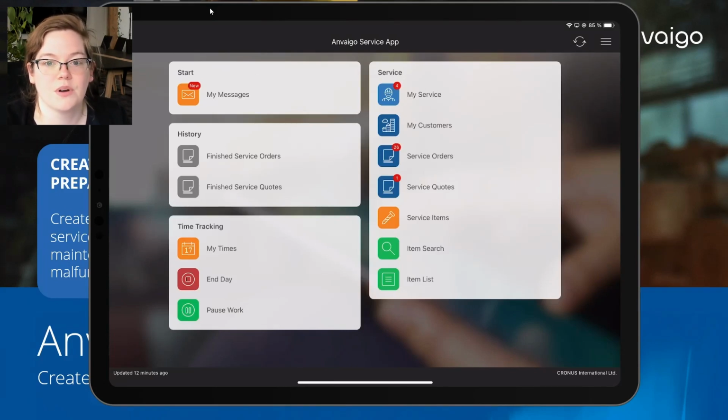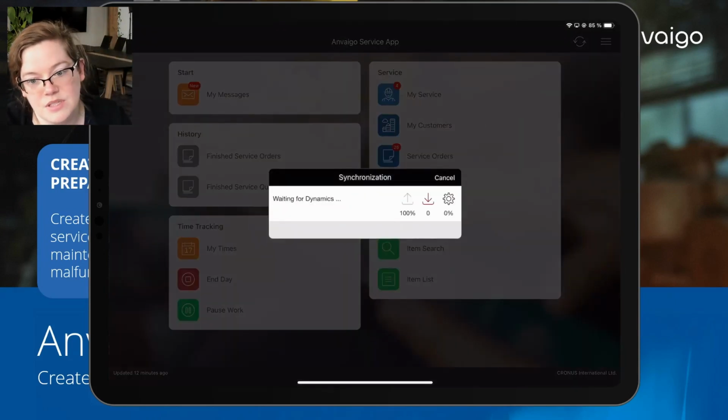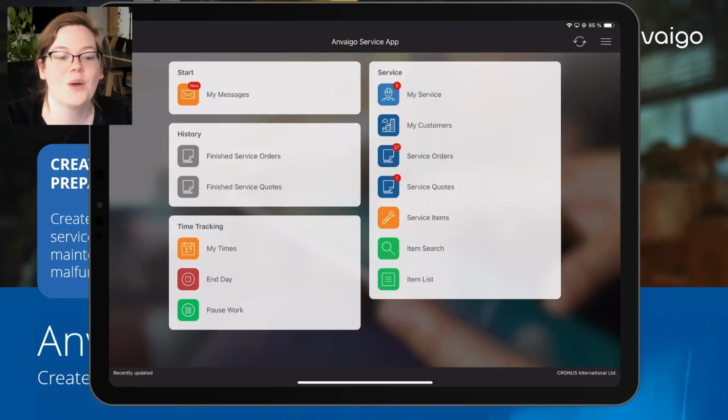So I'm going to go right ahead and jump in and start my service for today by signing in. But one point in advance, I'm definitely going to want to run my synchronization to make sure I have the most up-to-date information at all times. I'm running a manual synchronization on my side. Most of our customers work with a background synchronization where everything simply works immediately as they're needing it.